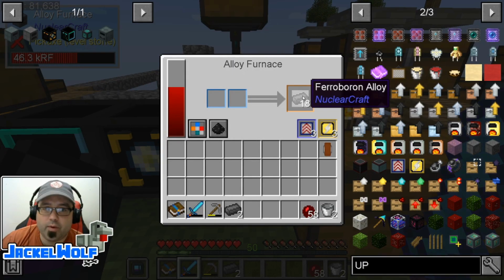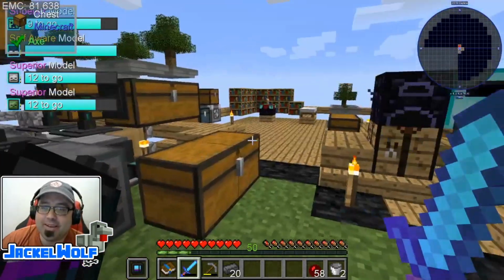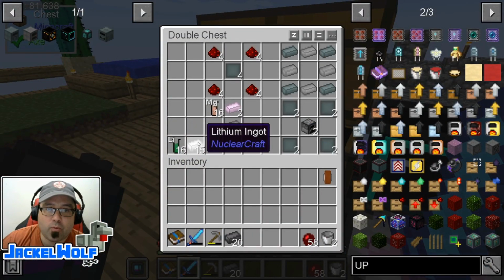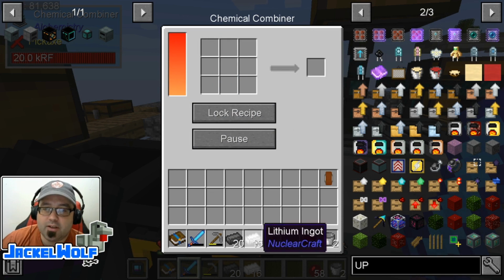Okay guys, so we've got our 20 ferroboron alloy. Next step is to turn this ferroboron alloy into some tough alloy. To make tough alloy, we're going to have to mix the ferroboron with some lithium. And lithium is, again, very, very similar. We're going to take the 16 lithium, top left corner gets us our lithium ingots.